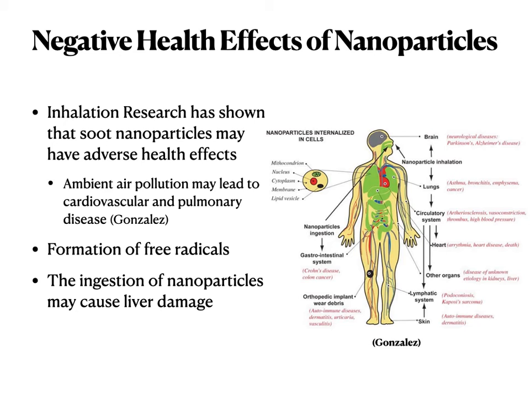And this is where it's always important to make sure that you're consuming a quality diet, because whenever you consume vitamins A, C, and E, which are antioxidants, these can typically reduce your levels of free radicals and improve your health. And the ingestion of some nanoparticles may also cause liver damage. So these nanoparticles can accumulate in the liver and may cause an exacerbated immune or inflammatory response.